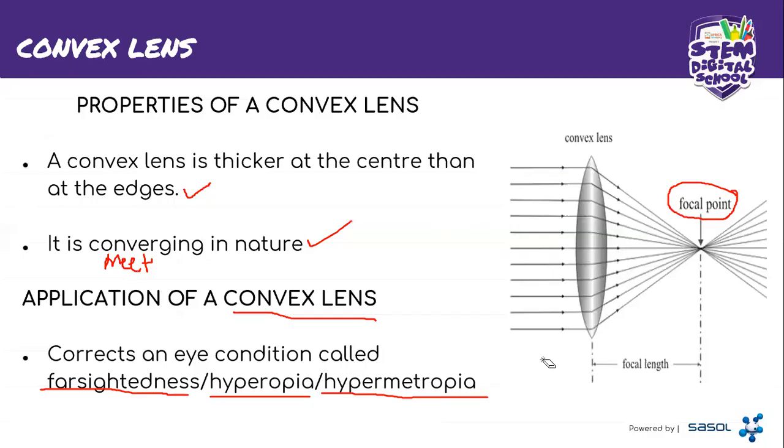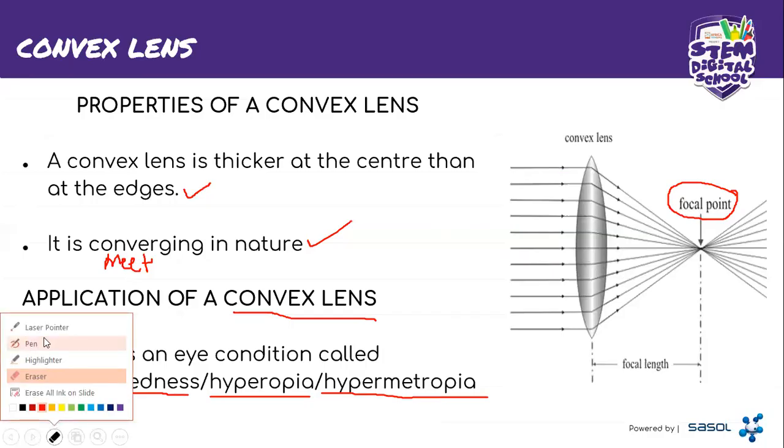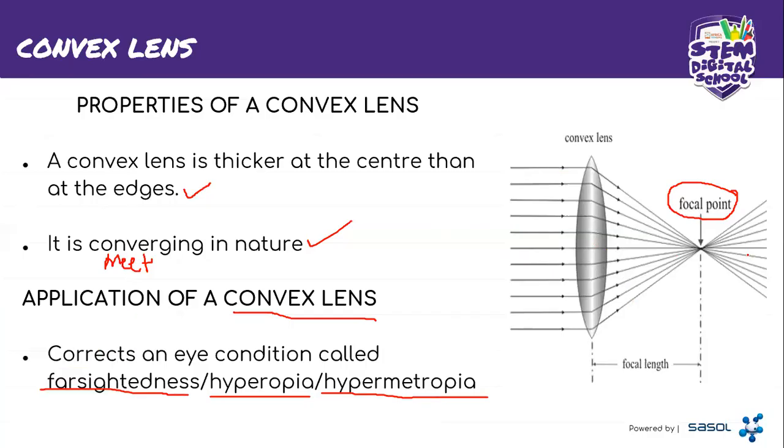So the focal length is the distance there from the optical center to the focal point, and we refer to that as the focal length. Good. So that is that about convex lenses. Now we will be required to draw the path of a light ray, the image that is formed when light rays move through a convex lens, which is what we'll do tomorrow when we go deeper into lenses.